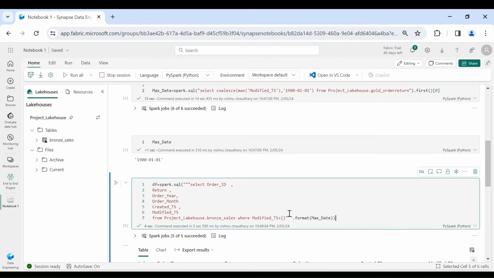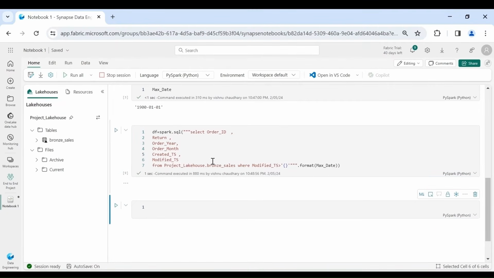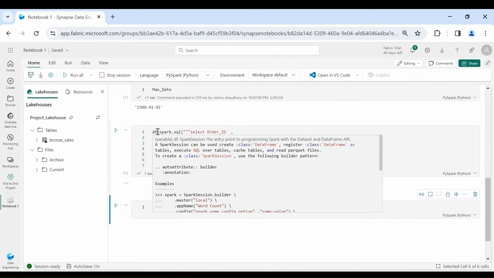And one more thing, we need to put it under single quote. Now let's run it, and the data has been saved into our data frame.